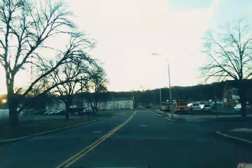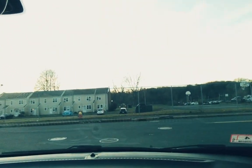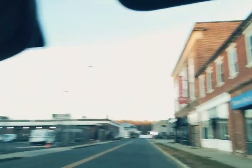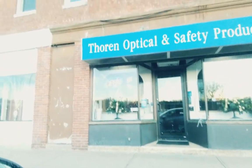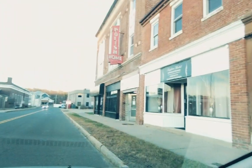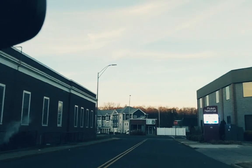Remember now, everything we see right here is modern. What it used to be was worker homes — worker homes for the people that lived in the Chickabee Mills. Now we're going to stop once again, because this place right here to the right is the only worker mill home left in the Chickabee Falls area. There are many left in Chickabee Center, but there's only this one left in Chickabee Falls. There used to be hundreds of buildings; there's one left. And that's sad. There was urban renewal — they took most of the things out, and by doing that they destroyed a lot of the historical buildings. The good point is that you can still see them in the Chickabee Center area.